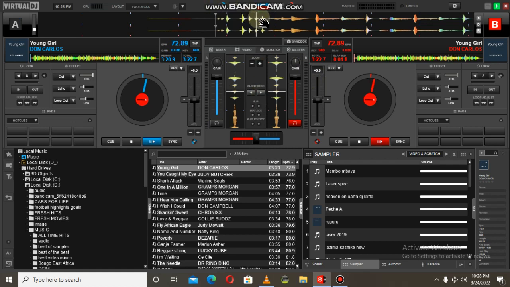You can see at this waveform, it's the same, minute 3 and 20 seconds, minute 3 and 20 seconds, a total of 3:22. As you can see here, this 3:22, and time elapsed, I don't know why it's not showing, but these songs are at the same level, and that's why I love using the old Virtual DJ interface.